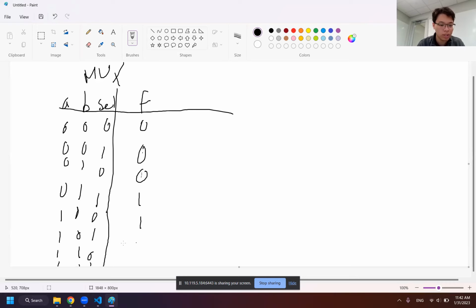that's the only thing. It selects A. Okay, so then 1, 0, 1. That should be 0 because it's selecting B and B is 0. So the rest should be 1 then because it doesn't matter. Both A and B are 0. Okay, does that make sense? How this kind of works?